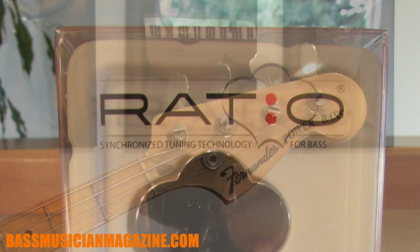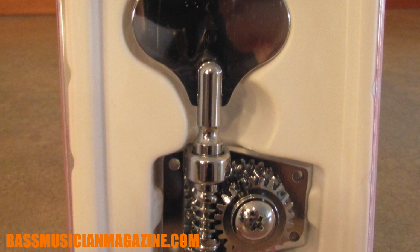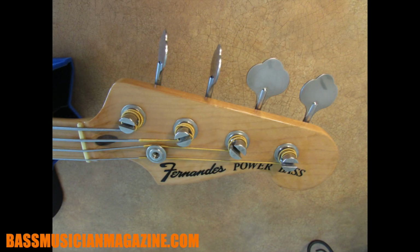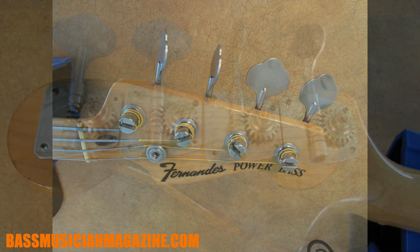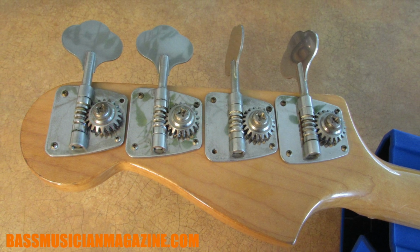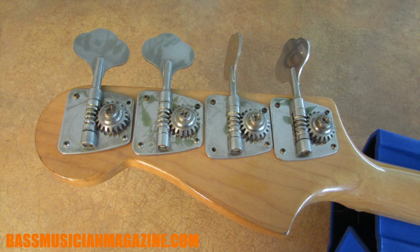Okay, let's take a close look at the Graphtech Ratio Machine Heads. To start out with, you always want to plan your project, so you want to look at the bass that you have, and you want to decide what kind of tuning machines you want to replace it with. In my instance, I have a Fender type bass, and it's kind of vintage, so I want to stay with kind of the same feel. And so this is a traditional open back style Fender Clover kind of tuner.